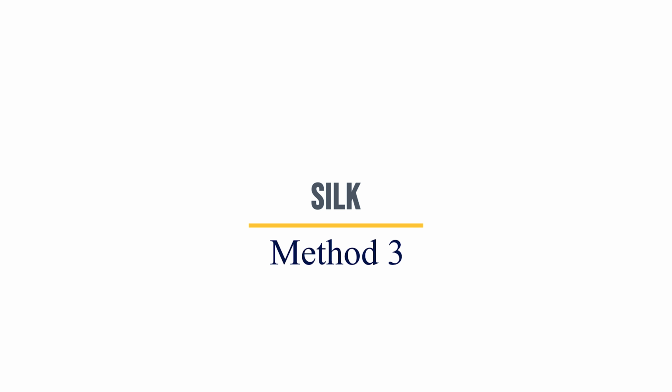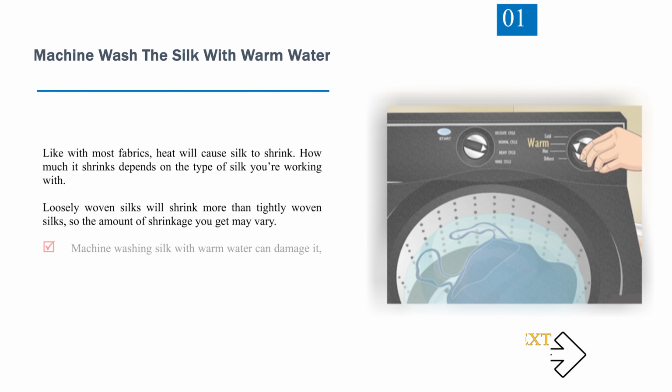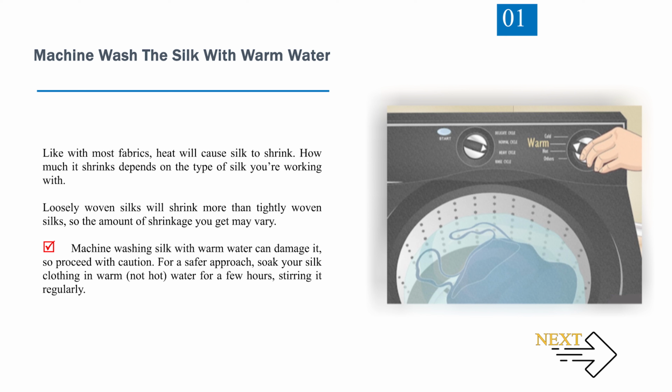Method 3. Silk. Number 1. Machine wash the silk with warm water.